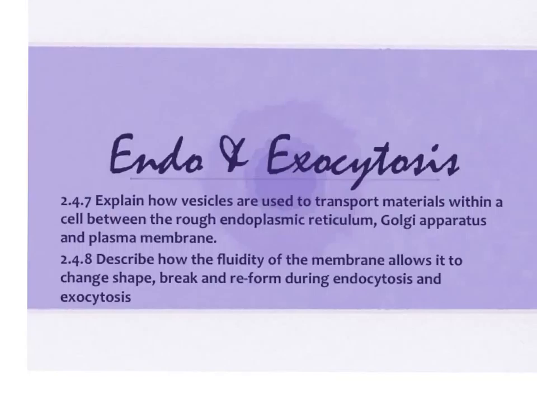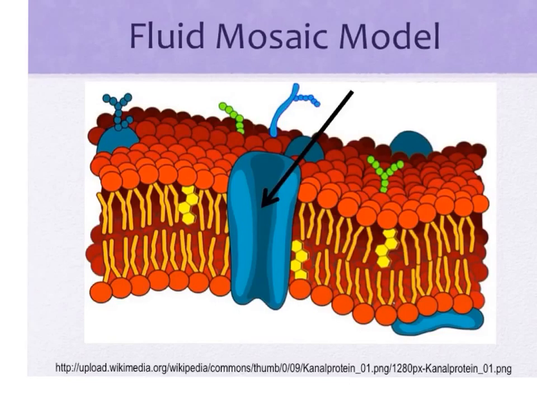Now we're going to take a look at a way cells are able to move really large particles in and out. When you learned about the cell membrane, you learned about this phospholipid bilayer, the two layers here, phosphates once again, lipids in the middle. One of the things to keep in mind is that it's almost a bit more like a blanket. It can flow back and forth, it can reshape itself, almost even like a plastic bag that you could tie a knot in. And that property, its flexibility, is part of what makes it able to move really large and small things in and out of the cell.